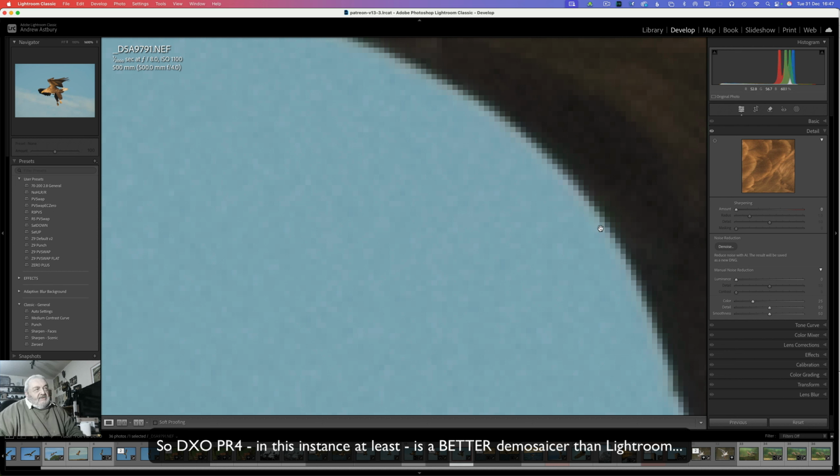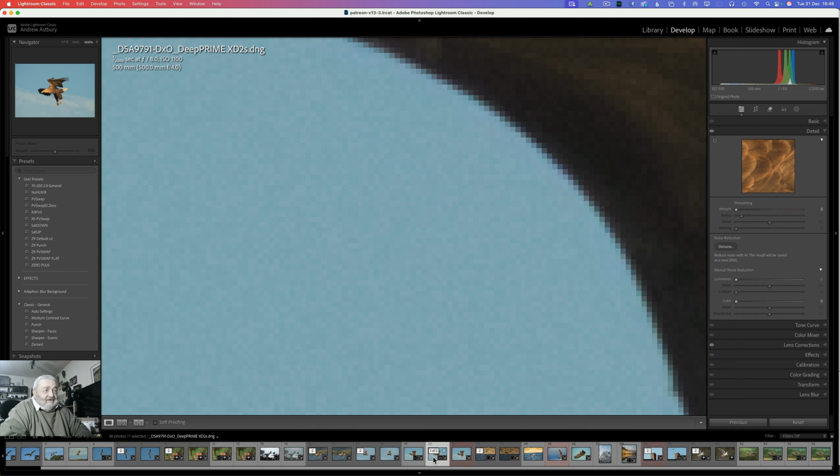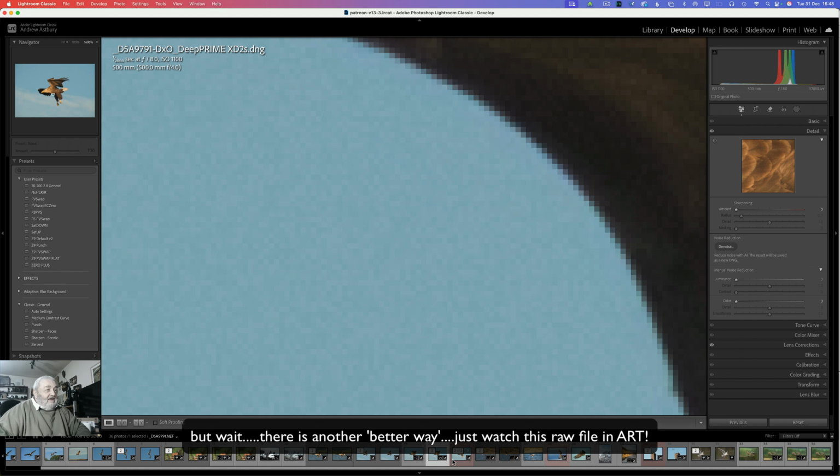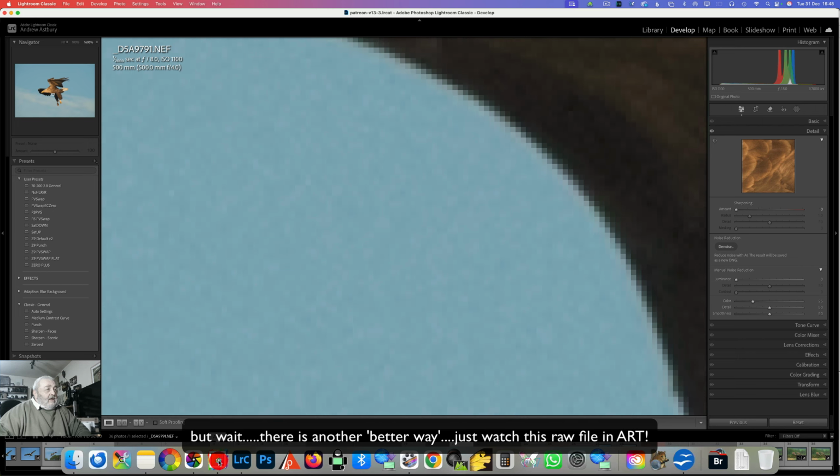White edge, spread edge, it's bleeding, and now it isn't bleeding, it's constrained a bit, it's contracted a bit, and no white edge. It's crackers. Now then, let's take this raw file and open it up in Art.